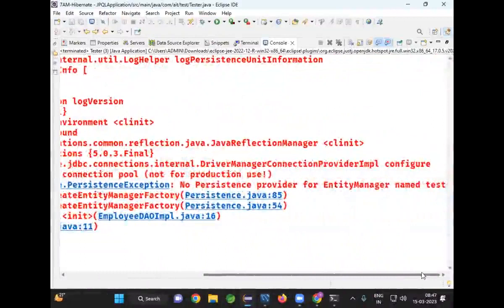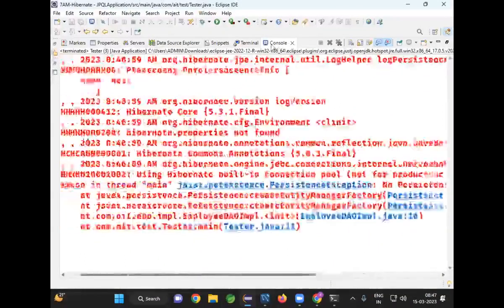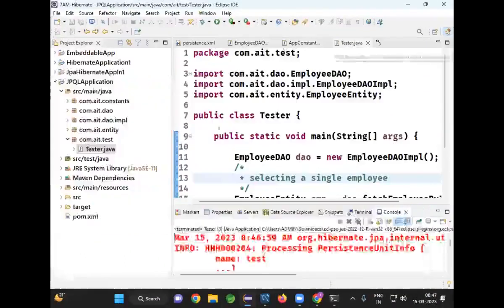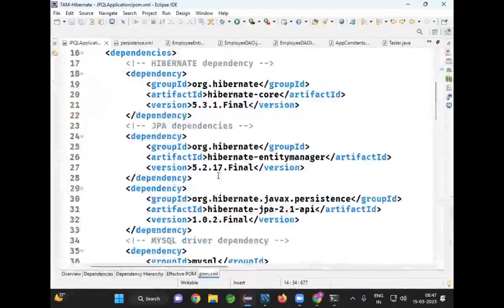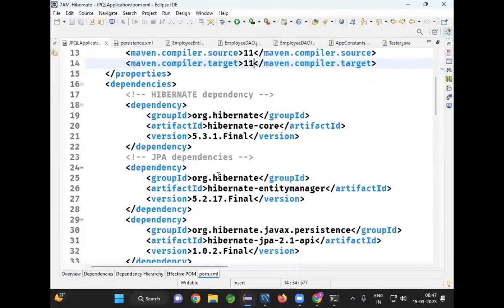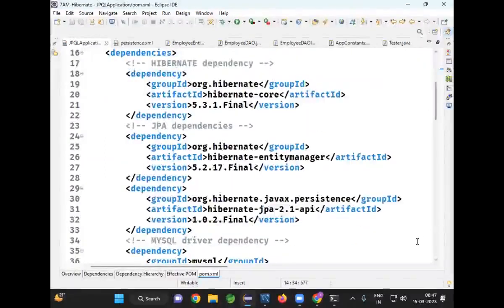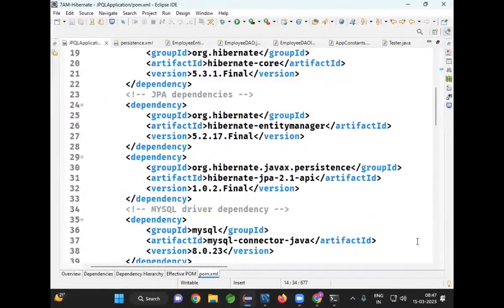No persistence provider for entity manager named test. Good. No problem. Just a minute. We'll resolve the issue now. I'll tell you.